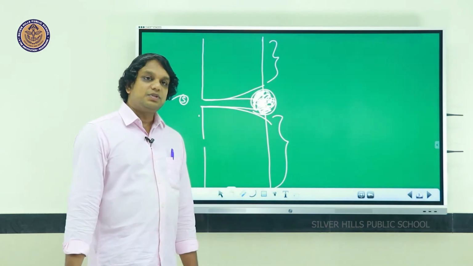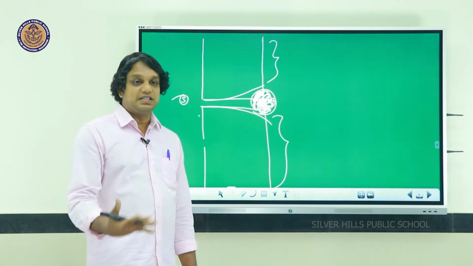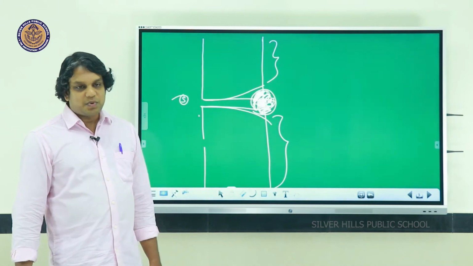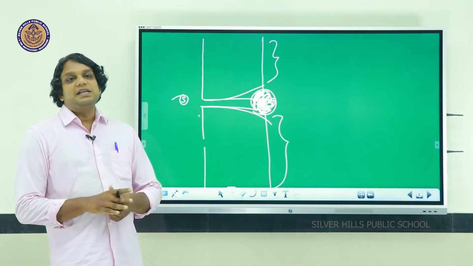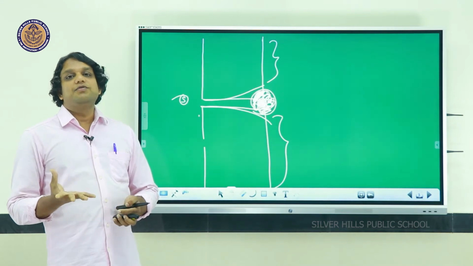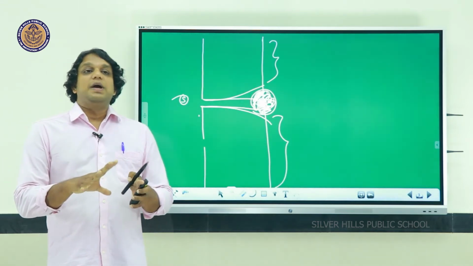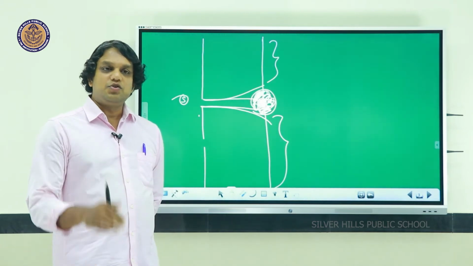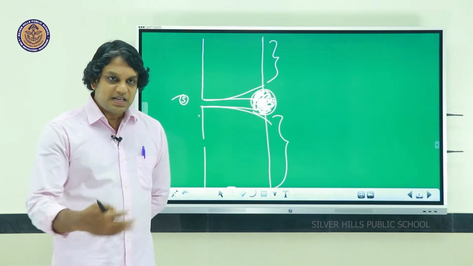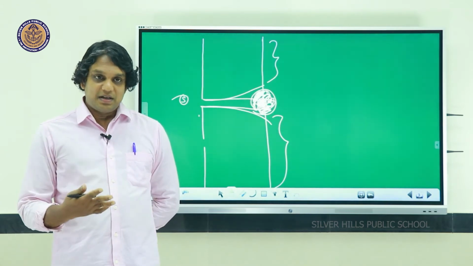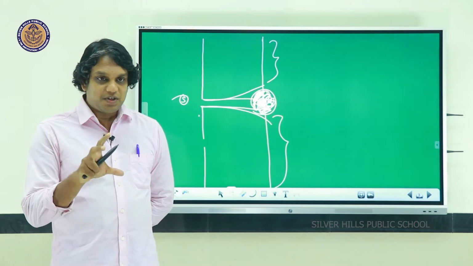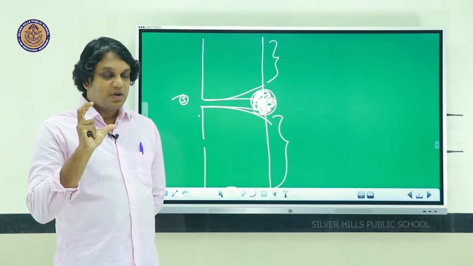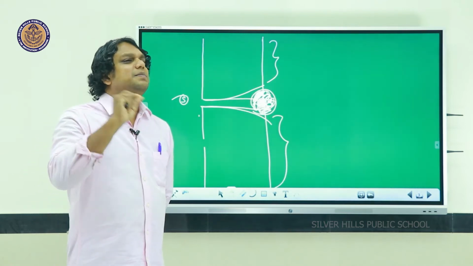And then comes a scientist, Christian Huygens. He proposed a new theory in which he compared the propagation of light with that of a mechanical wave. Light is not a mechanical wave, we know that it is an electromagnetic wave and needs no medium for its propagation, but in this theory we can compare the propagation of light to that of a wave produced in a given medium. So, there are some basic concepts in that.